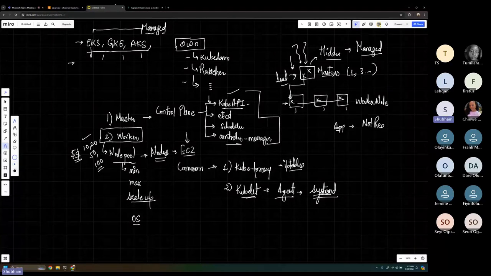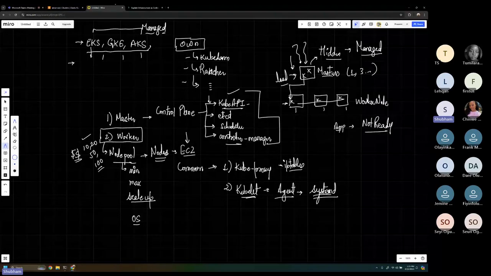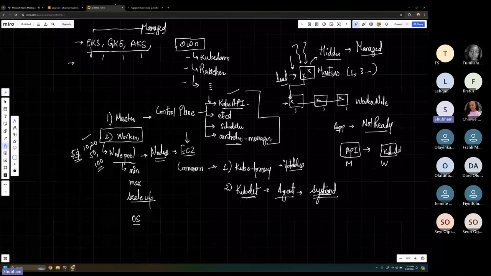Because the way it works is, your API server, which is running on the master, talks to the node which is running on the worker using this kubelet process. If this kubelet process is not running, think of this, that the API or the master has no way to communicate with your kubelet service. So it will not be able to respond back to the API server.